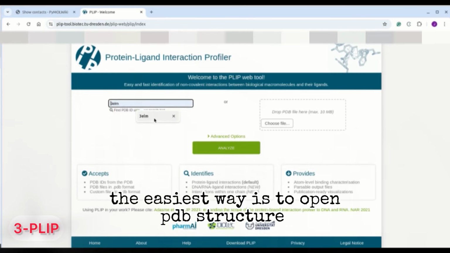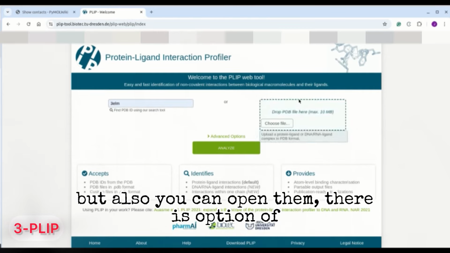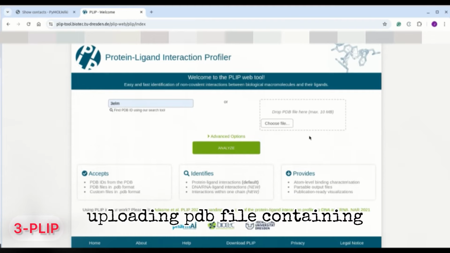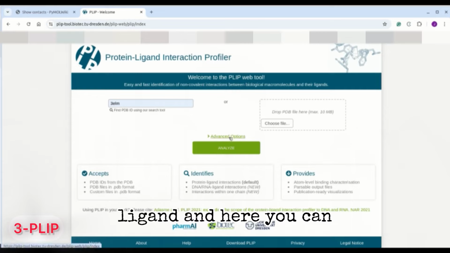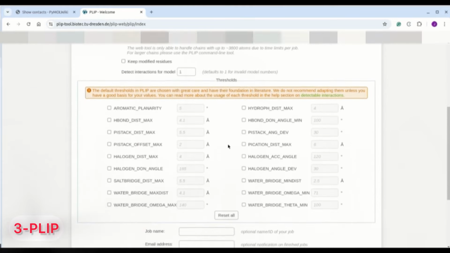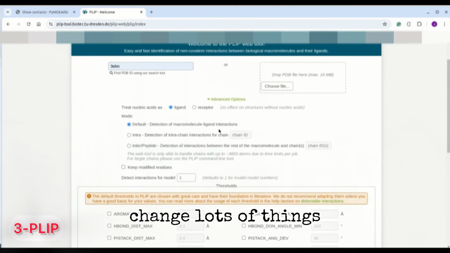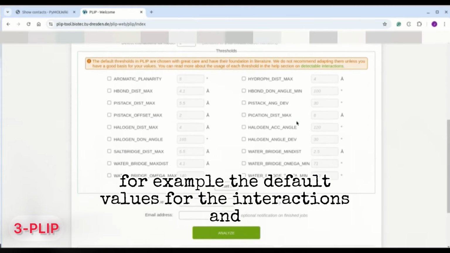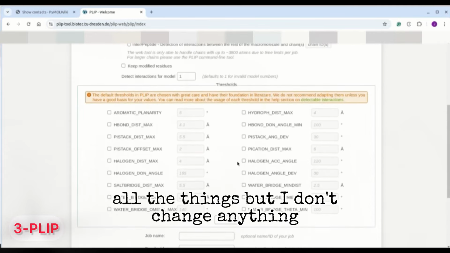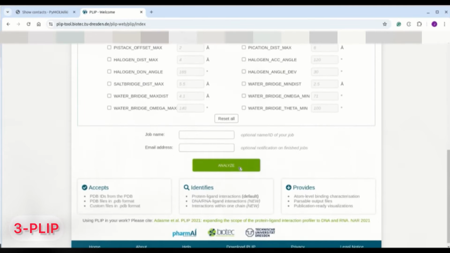The easiest way is to work on PLIP search, but also there was an option of uploading a file containing the ligand, and here you can change lots of things. For example, the default values. I don't change anything.